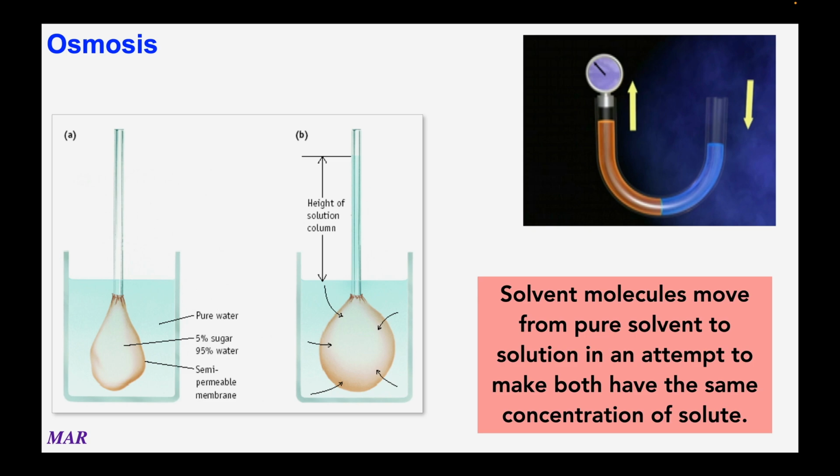But what you see is a net rushing of solvent molecules to the inside of the bag. So you end up measuring then this height right here, and it's the height relative to the baseline of the solvent. But anyway, it's a measurable pressure. It's a millimeters of mercury, all right? And this is what happens when you have osmosis. So it's a pressure. It's a pressure of the solvent, though. It's not a pressure of the gas like we did back in the gas laws, but it's just an amazing phenomena.